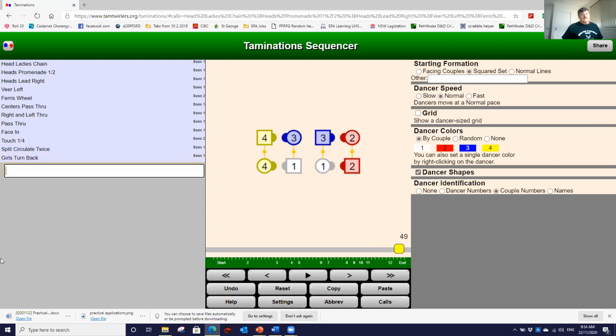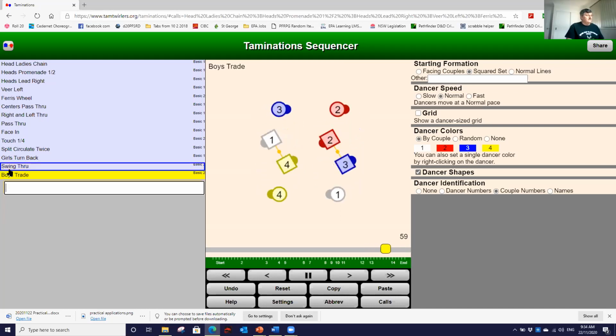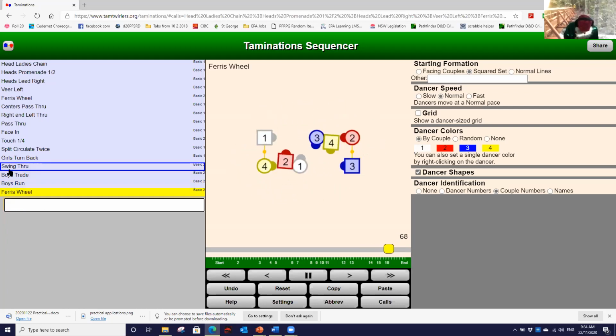Yeah, no, that's perfect. Okay, now you've had them moving. You're in a corner box. What do you want to do? A corner box module, or do you want to do a get out? I'll do my corner box module. Okay, which is? Swing through, boys trade. Boys run. Ferris wheel. Dosido onto a wave.